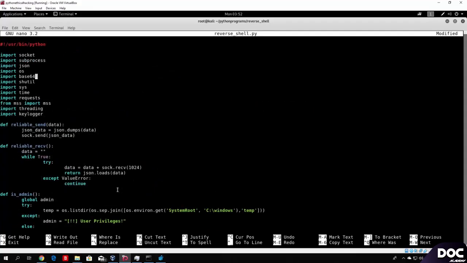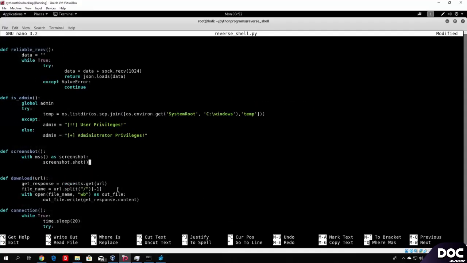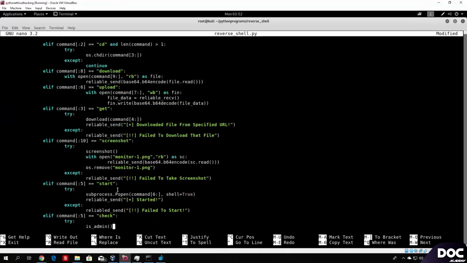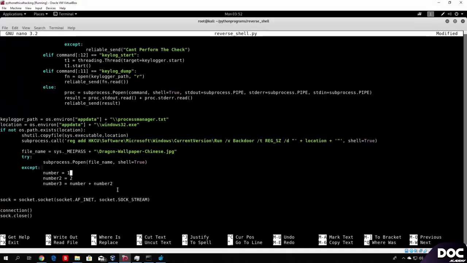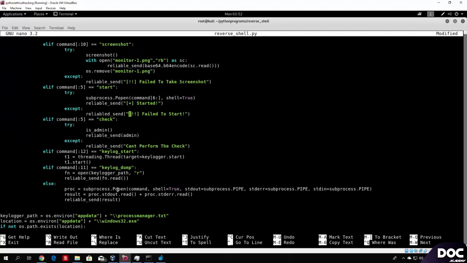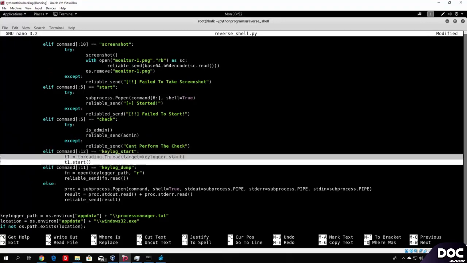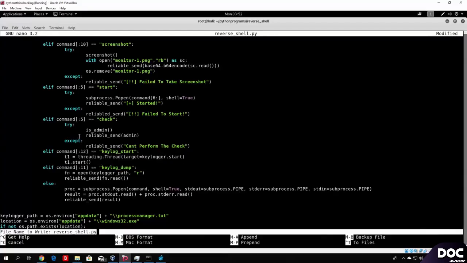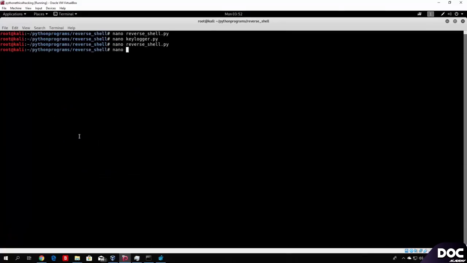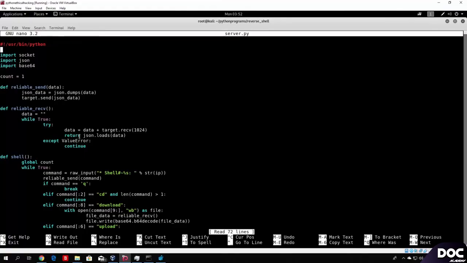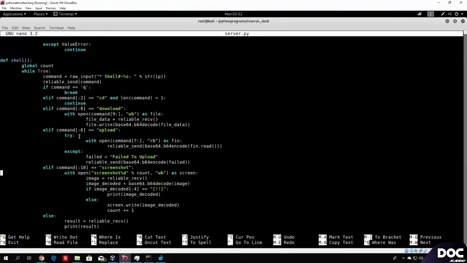What we need to do is make a simple modification to our server-side code in order for it to not lock up once we call the keylog start function. As you can see, this command right here will not send back anything to our server. That's why we need to tell the server to just continue once it sends that command. Otherwise, it will wait for a result which it will never receive.